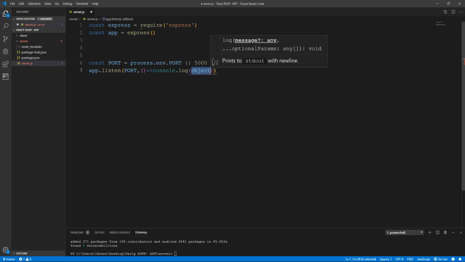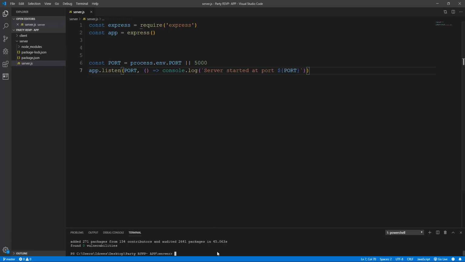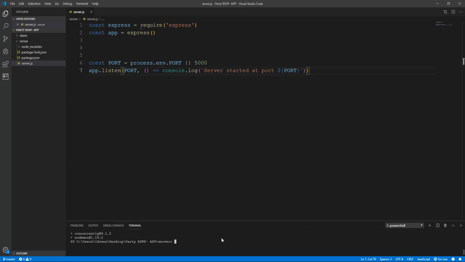So I'll do a console log, and here I want to put a backtick and say maybe "server started at port" and then the port. Okay, so let's just test this. I'll just clear it. I hope you guys can see it.